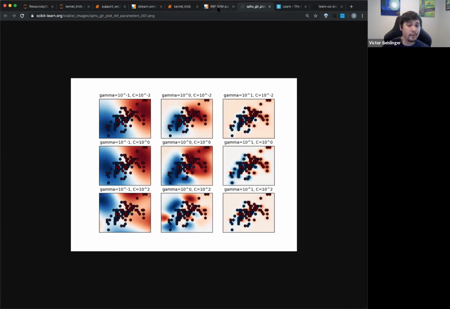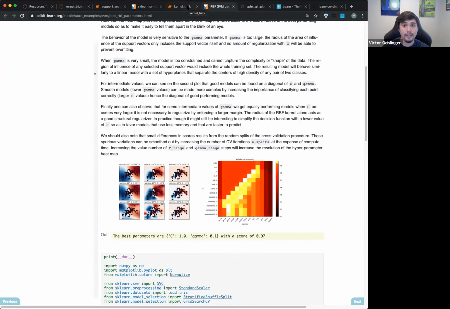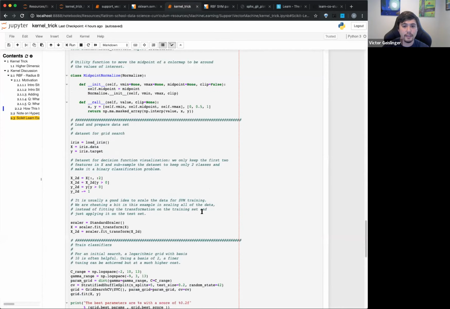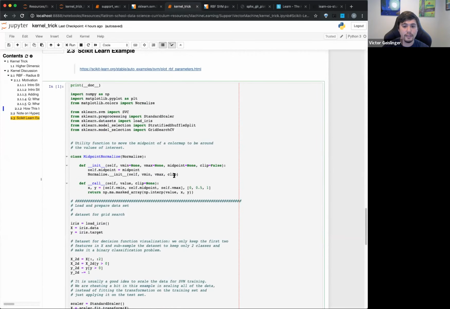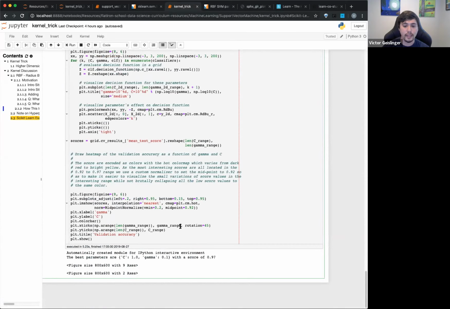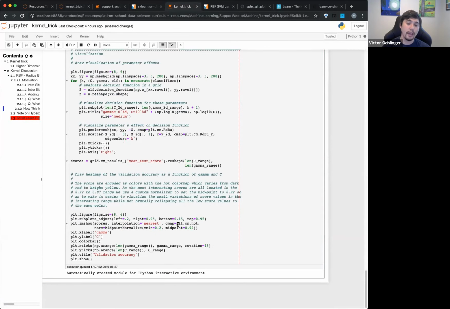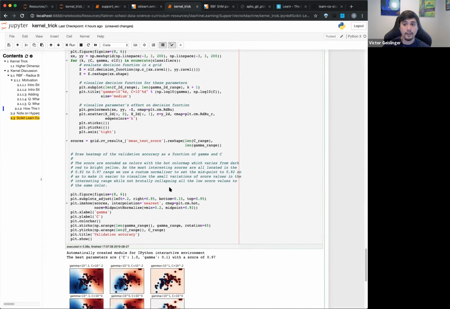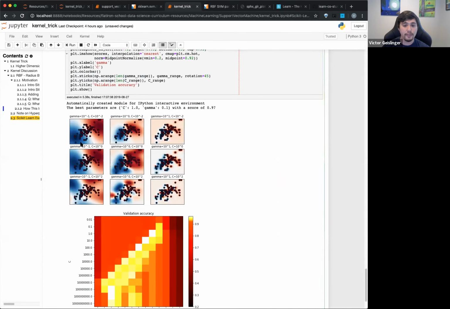Anyway, I think this is something you can play around with. If I run matplotlib, I think you have it here. Did it plot out? No. Okay, well anyway, oh, I think I know why now. I didn't have the matplotlib in there, but it would produce that same graph. There it goes. So you can see the same thing. You can basically use a grid search and see which parameters work well for you. And that's the kernel trick, how you would use that for parameters.